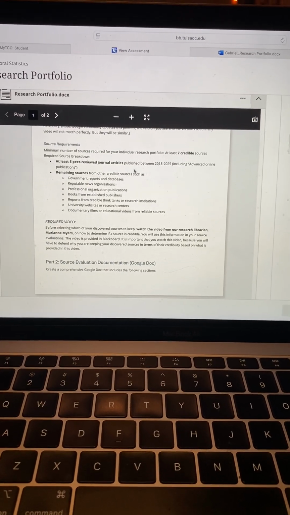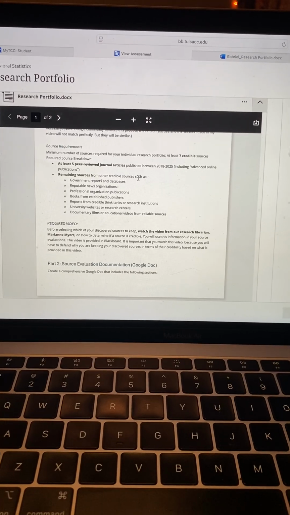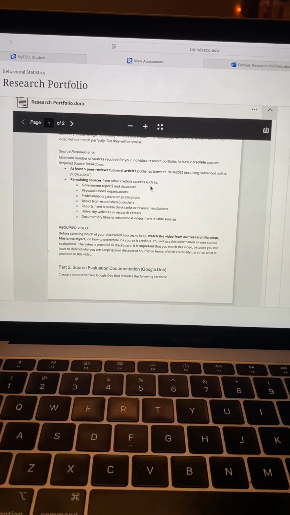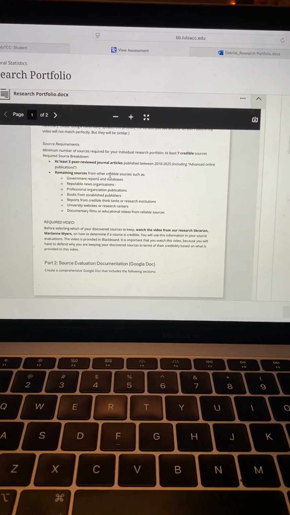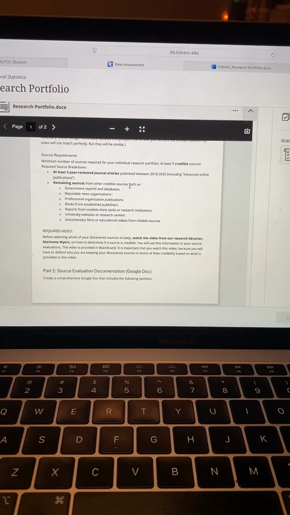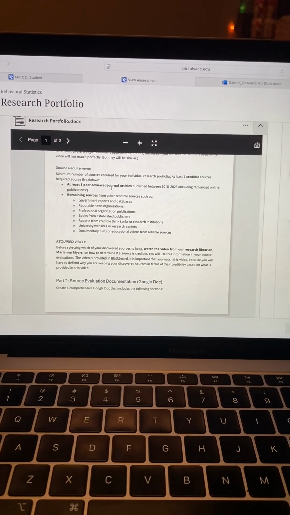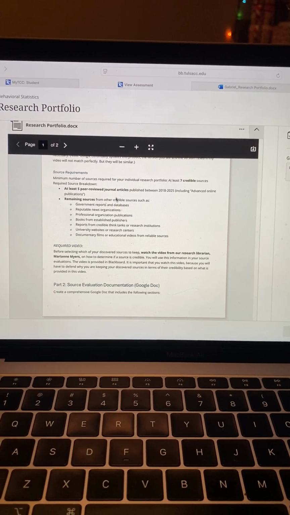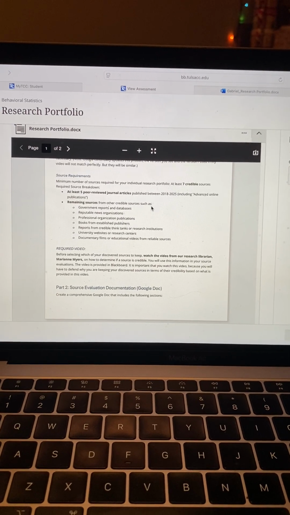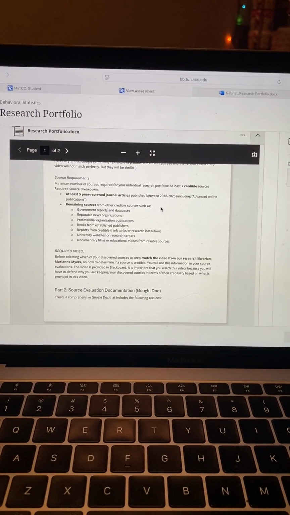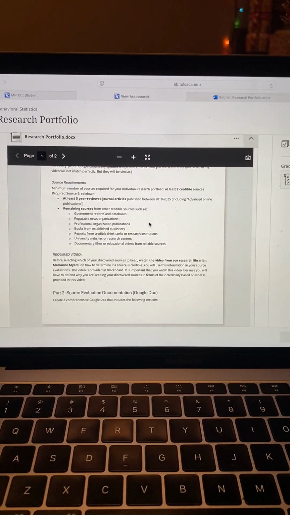For your 5 sources, again, I would just go to Google Scholar, and then we need 2 other sources that come from this list. For the government reports and databases, you could use things like the U.S. departments. I did use the U.S. Department of Education. I would just be a little bit mindful of the information in some of the U.S. departments, because some of it's not all credible, but use your own discretion.